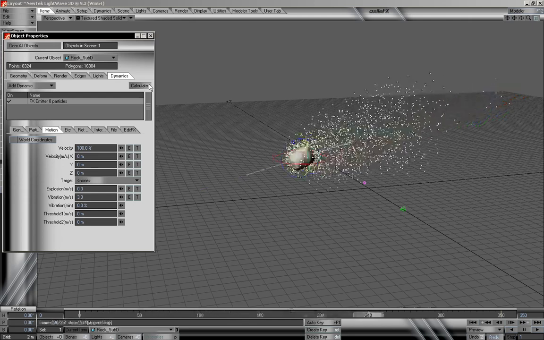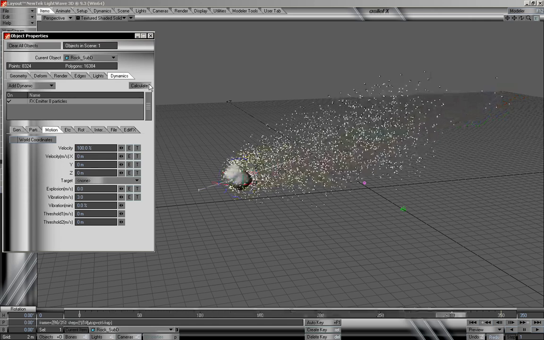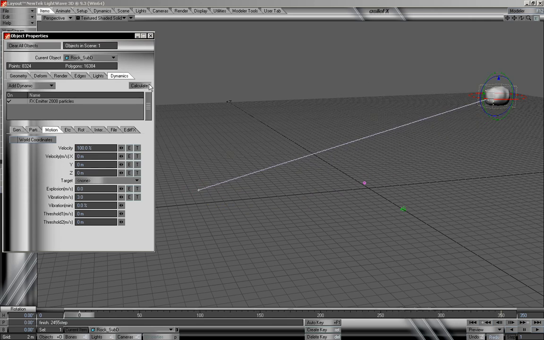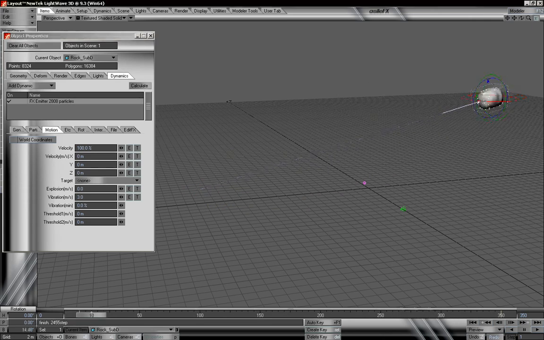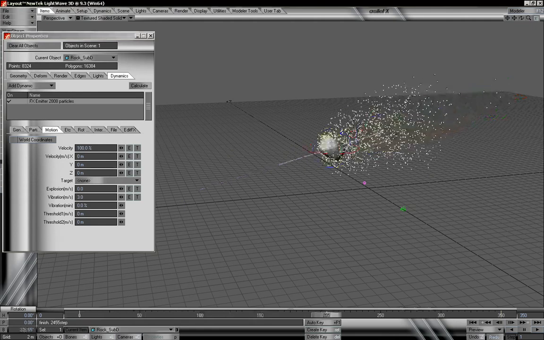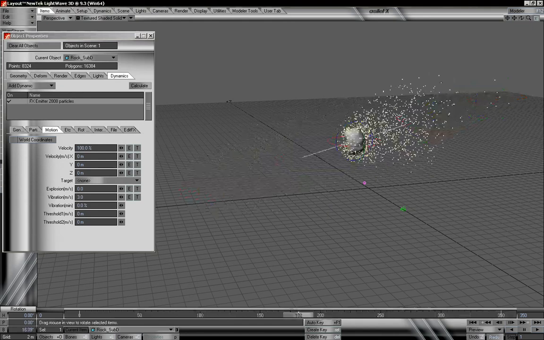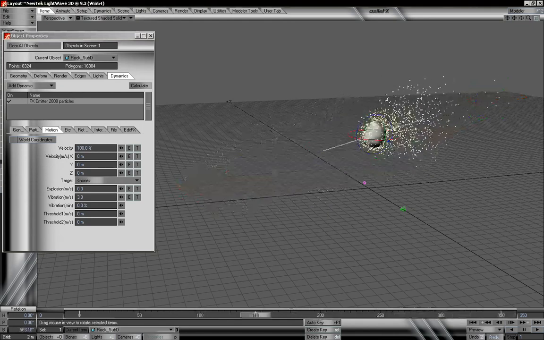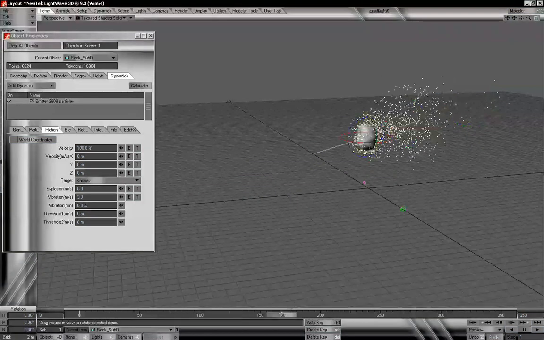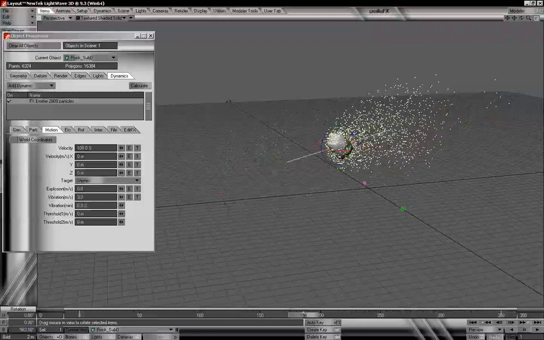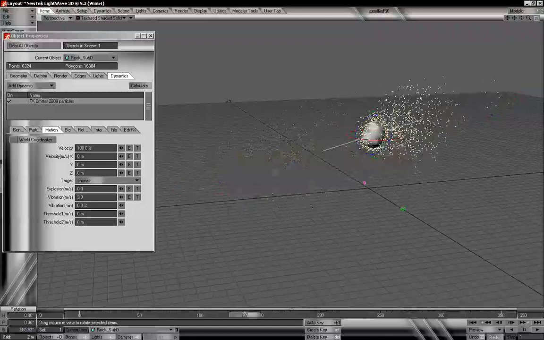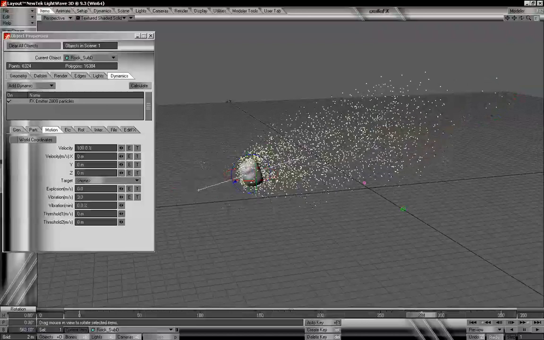And now instead of them sort of shooting off the object, they're kind of rolling along with it for what's left behind. And this would be a much better way to animate something, maybe if this was an asteroid or a comet with a trail that would be rotating, and we get a much better flow off of our object with these particles.